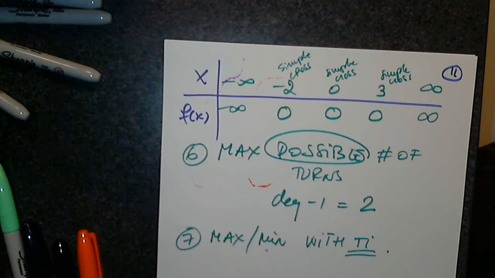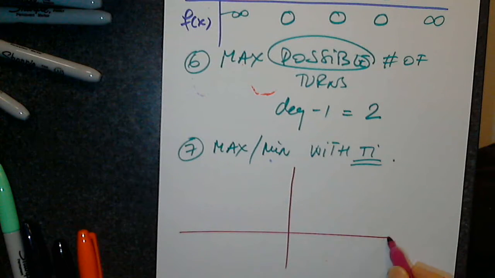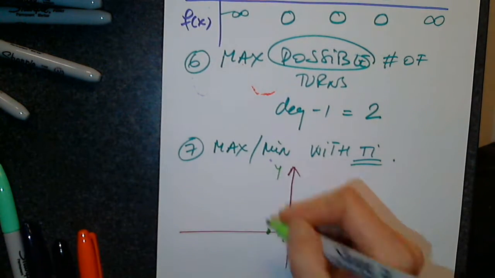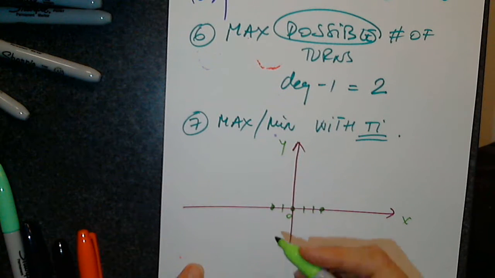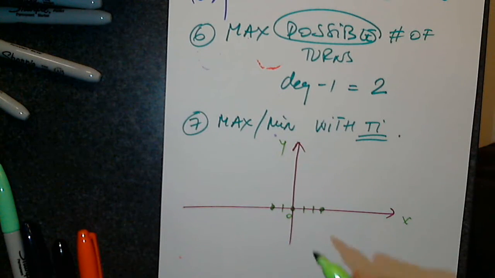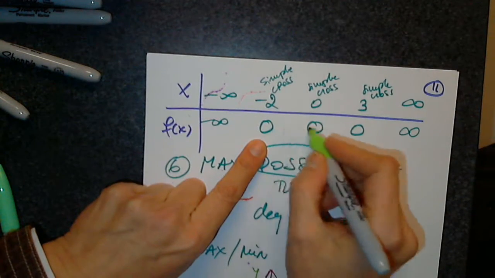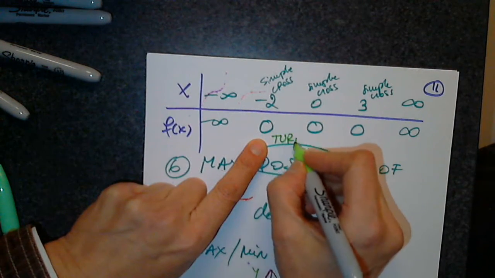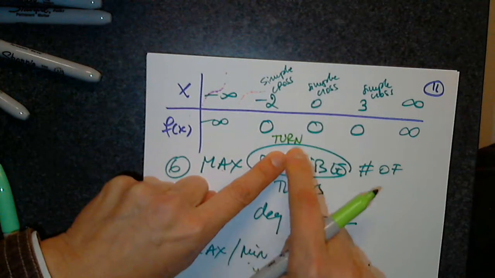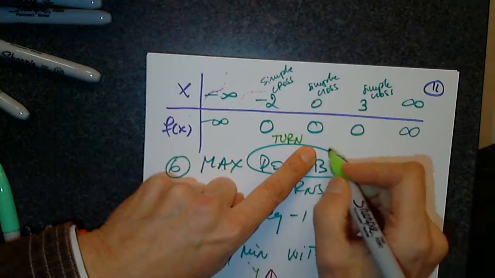So I'll graph it. I start with the x-intercepts. Here they are at negative 2, 0, at 0, 0, and at 3, 0. They're all straight crosses, nothing fancy. So it's coming right here. Look, it's coming from negative infinity, goes up. Here, this one doesn't make any sense. There must be a turn here. Between this point and this point, there must be a turn. And between this point and this point, there must be a turn.